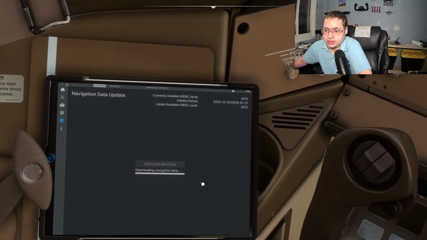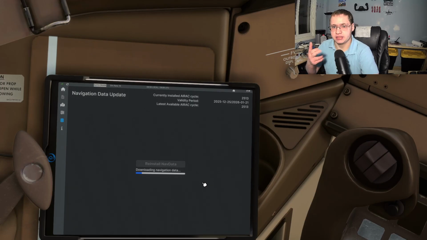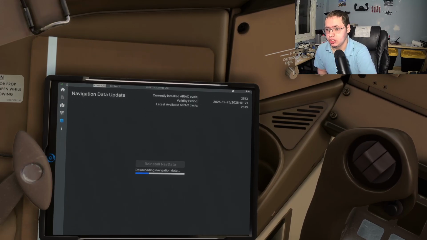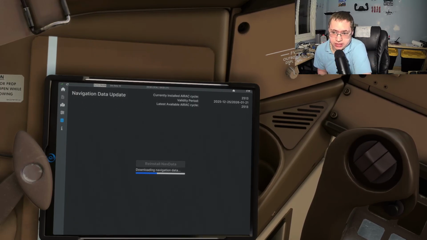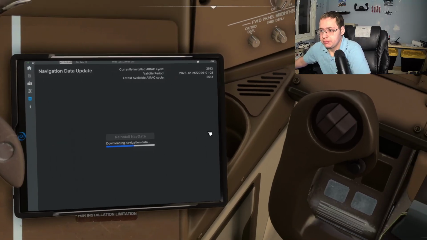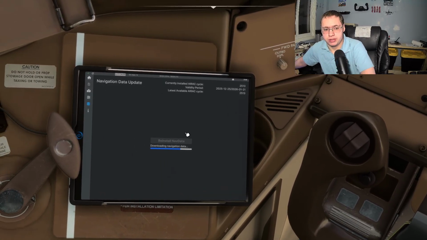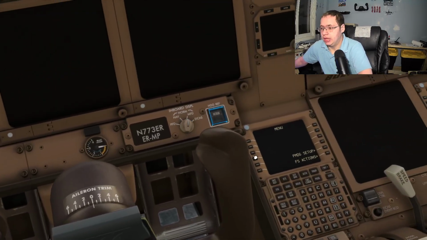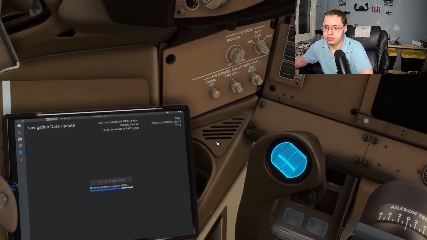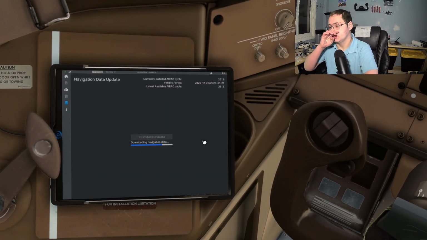It's as simple as reinstall nav data, and that'll automatically go out to the internet and grab updated nav data for you. But this is important, especially when it comes to STARs and SIDs. If you don't have updated nav data, you might be missing a lot of them.